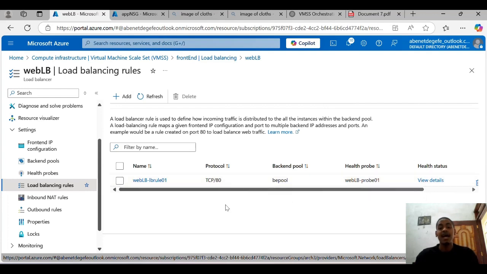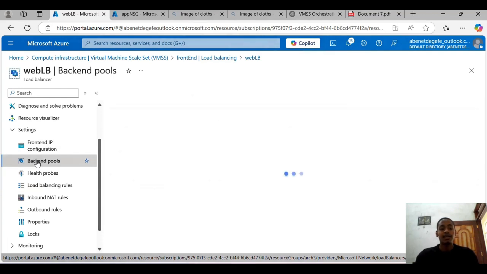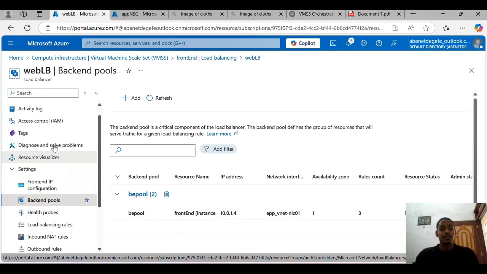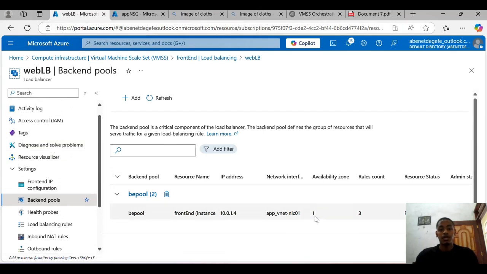That means any type of port other than port 80 is not allowed to access the front-end page of this website. That means it's not able to access the virtual machine scale set. So here is the backend pool. The backend pool is the virtual machine scale set, and this is the private IP address of the virtual machine instance. So this is how we configure the front end page.